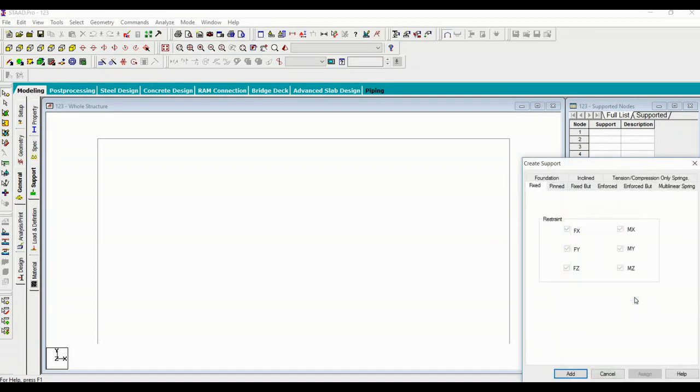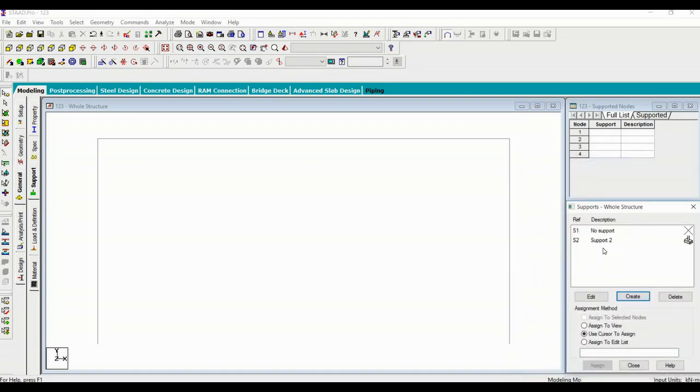Click on Create. Here, as it is a fixed support, I need not restrain anything. Everything is correct. So just add. If it's a pinned support, select that and give add. For a fixed support, just click on Add.